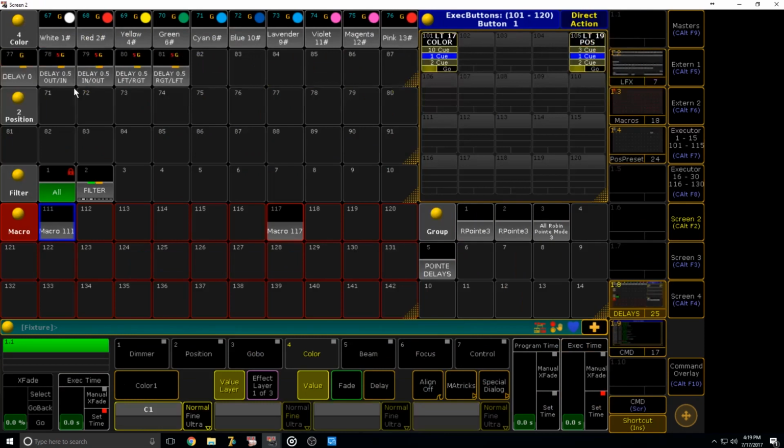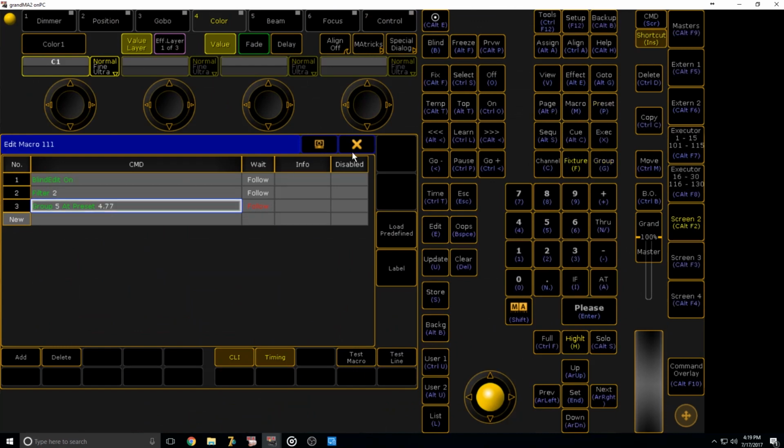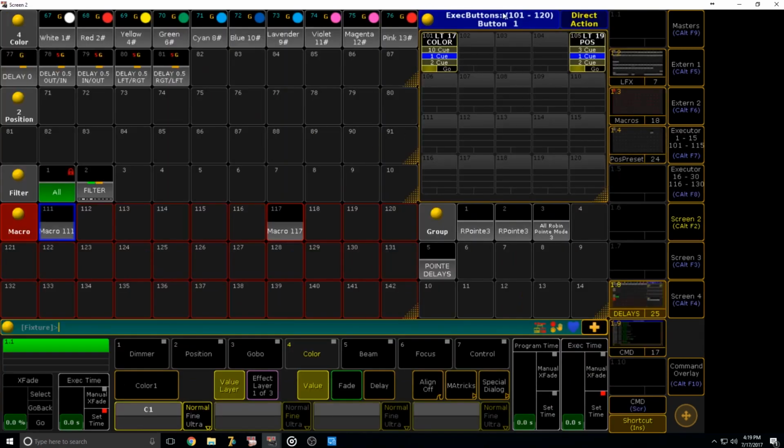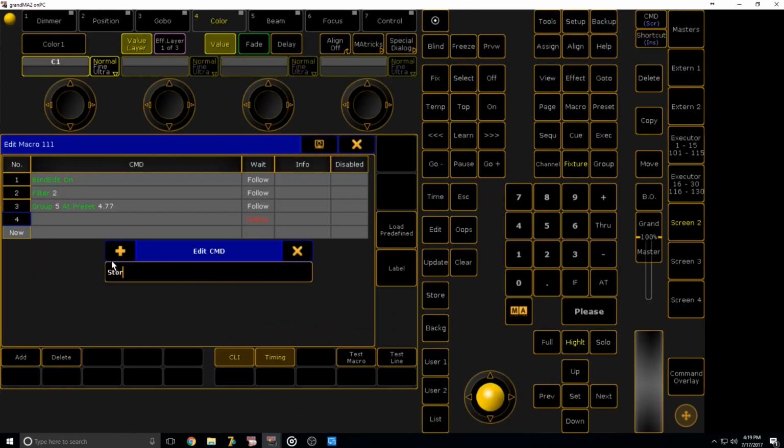Then we check here if our color preset is 4. You can see the 4 over there. .77. So we're going to say at preset 4.77. Then we come here and check our exec. So it's exec 1.101. So we'll then say store exec 1.101 /m, clear all.